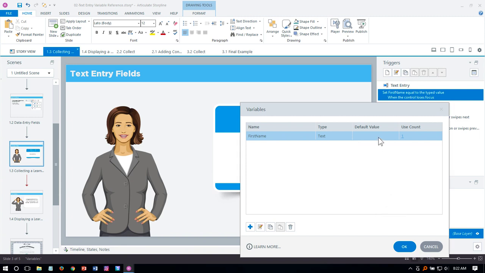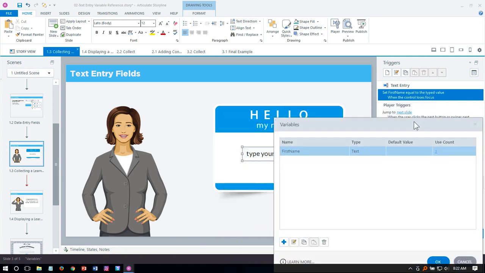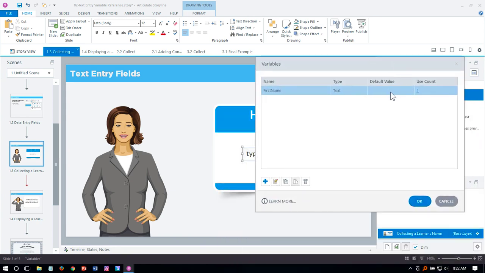Default value is just whatever you want that value to start as. If I wanted the name to be blank, which is what we start with, the default way of working, leave it empty. If I wanted it to be a choice by default, then I could add that value right here. We'll see that a little later when we look at whether we want to add narration or closed captions to the course. Maybe we want to choose a default, and we'll say yes or no, so that by default, it's always set a certain way, and it's only up to the learner to change that if they want to reverse it or add a different choice. We'll look at where we would change the default value.